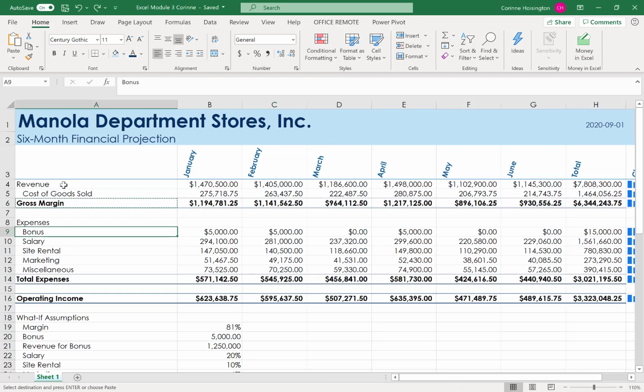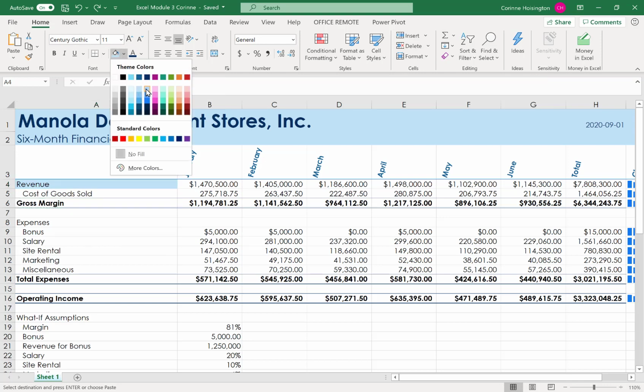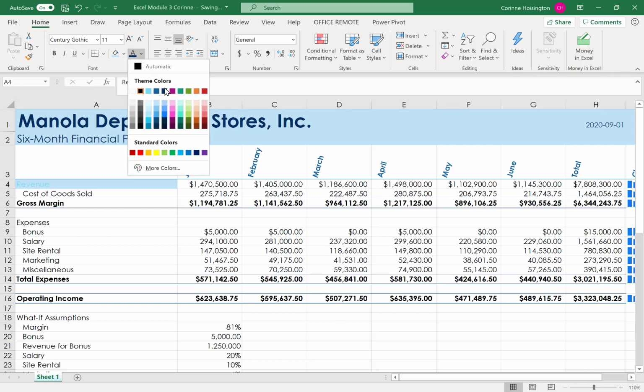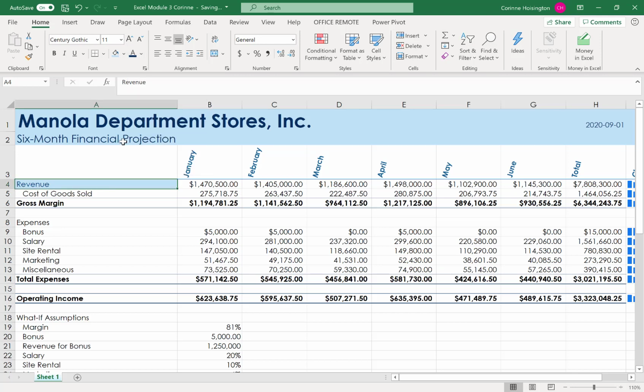Next, click on cell A4. I'm going to make Revenue, just that word, the same paint that we used before. Remember the fill color we used before was this dark blue, text 2, lighter 80%. And we use the same font, actually the dark blue accent 1. Now, once I get that on that word, I don't want to have to redo that on all the different words here.